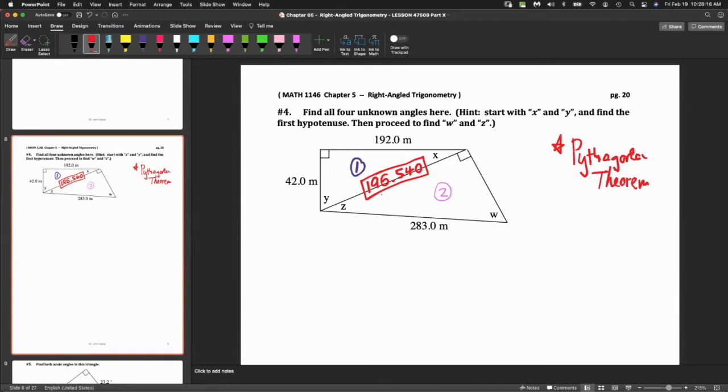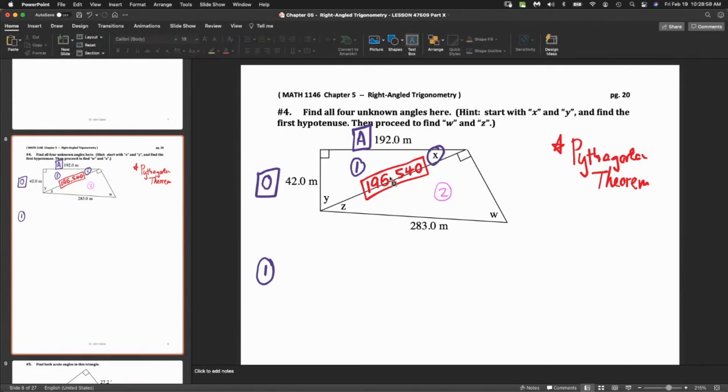So in this case, now we're ready to go with the actual question. So we need to talk about the first triangle, for example, and then we'll do the second triangle. In the first triangle, we have x and y. Can you please pick either x or y? I don't care which one you pick. Pick x or y, somebody. Sure. So we're going to pick x. If we pick x, then this one is opposite. And this one is adjacent. I'll stop there and then type out the rest for that first triangle.